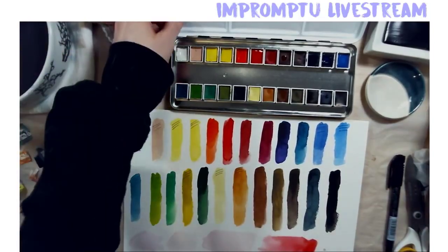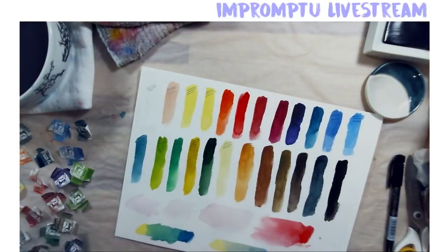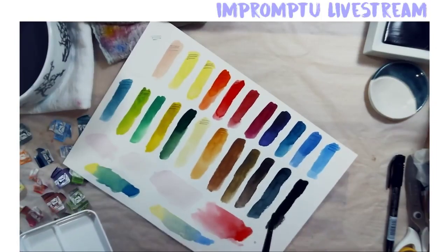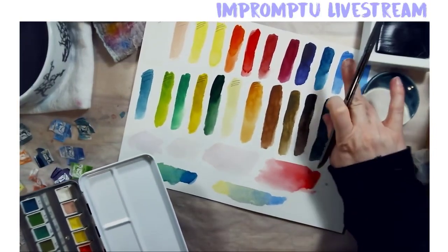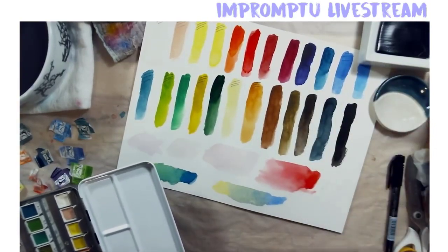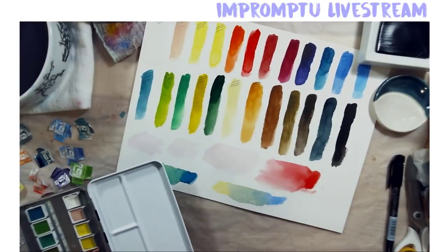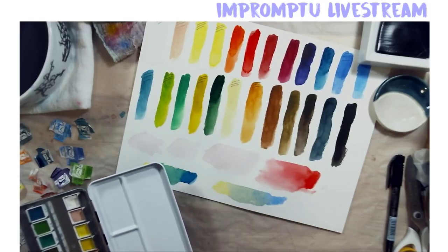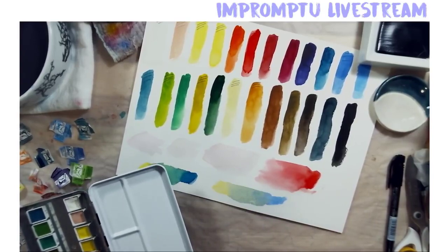Oh, let's test something out. Let's test the lid, how it mixes. We'll try to mix some orange. I have a corner here that's not taken. Okay. I want to try with the raw sienna.